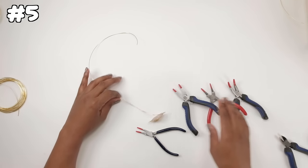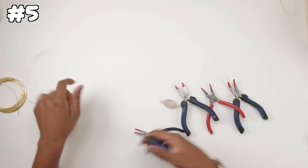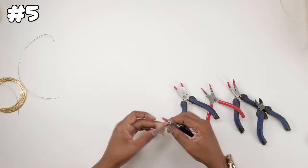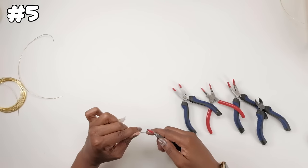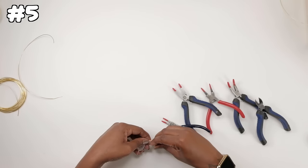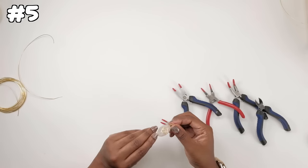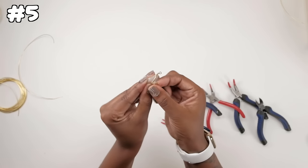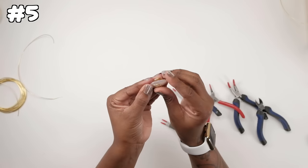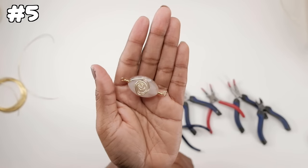Now here's the part where I hesitate and get a little nervous because I want to make the spiral match the other side. So just make sure that you give yourself enough wire for that to happen. Now from this point, start spiraling. Some people have been known to glue these parts down so that they stay down, but I've been known to be very lazy, so I didn't. So here's what it should look like. You got spirals on both sides and loops on both sides.